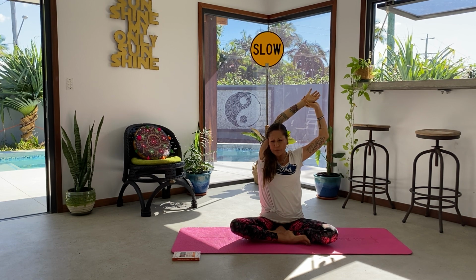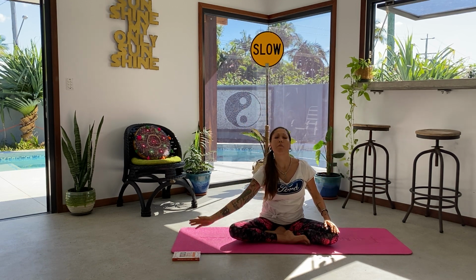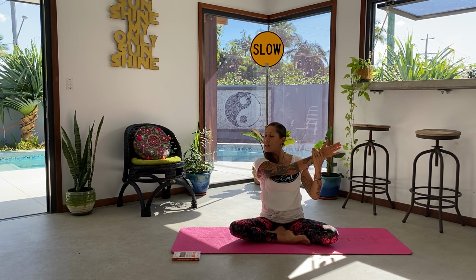Deep inhale. And on the exhale, we release. Exaggerate that movement, drawing the arm right across the body now, taking hold of the wrist, drawing it in. Drop that right shoulder down, lifting the hand and turning our head to the right. Deep, even nostril breath. No rigidity in the fingers. Can we drop the right shoulder down a little bit more? Can we lift that left hand up just a little bit more, only if that feels right for you?